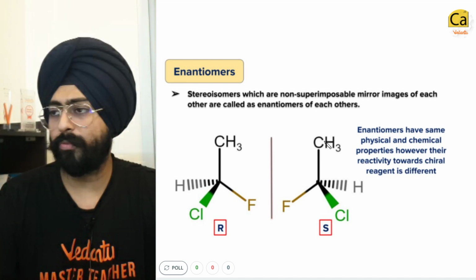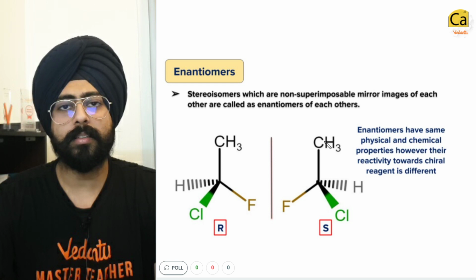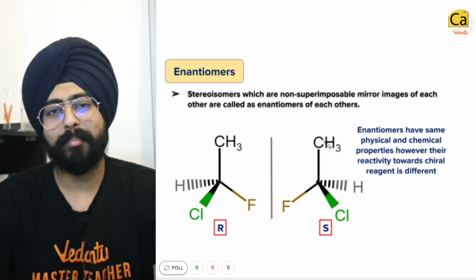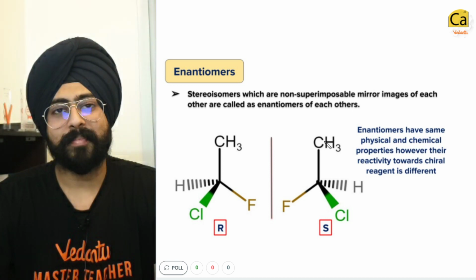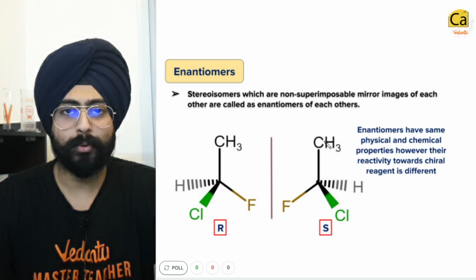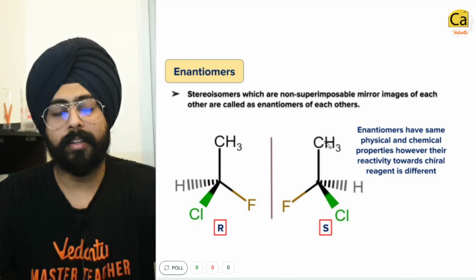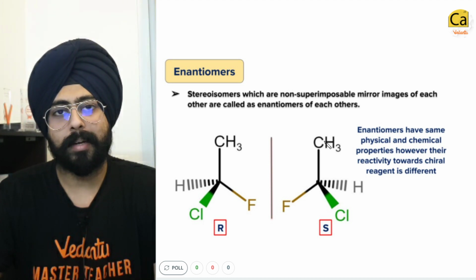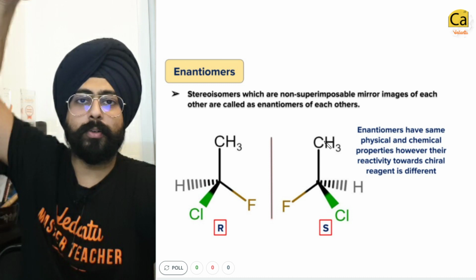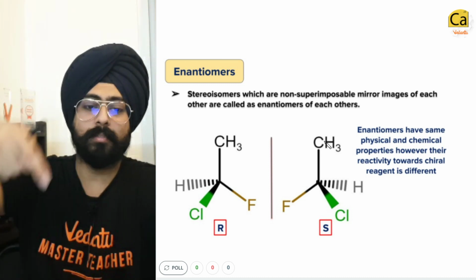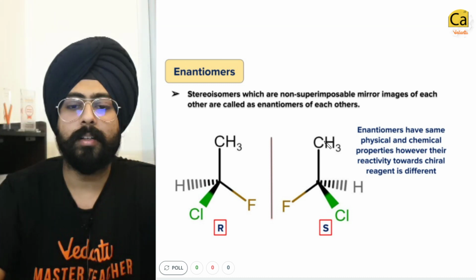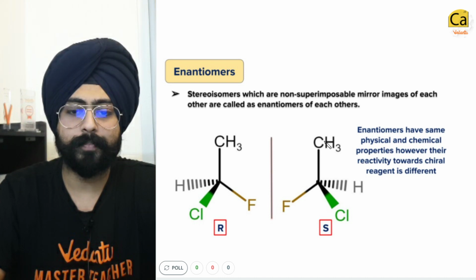Like if you are along with your siblings, people will say, these are siblings. Pathetic example, but I hope you understand. If you and your sister are going together in the market, and if you don't have a sister, imagine one, then people will say, okay, these two are siblings. These two structures on the screen are enantiomers.